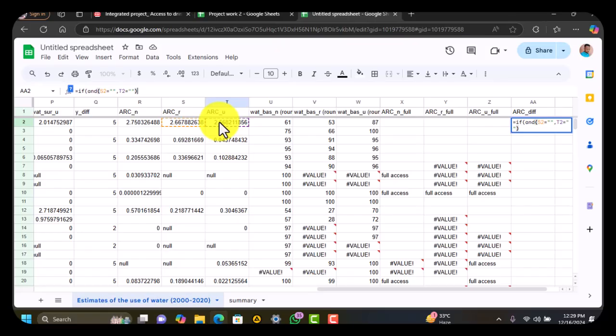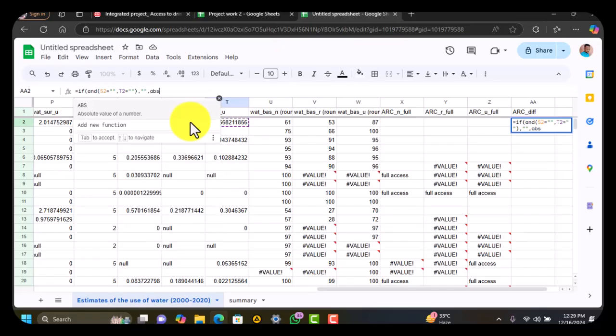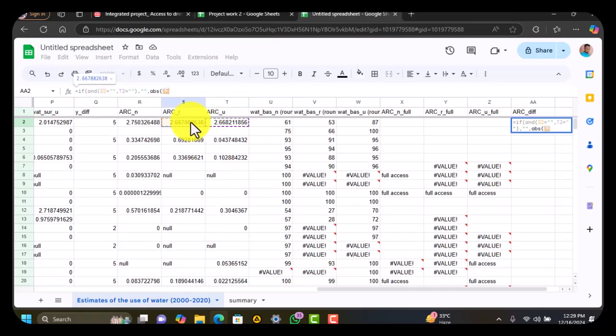Okay, so if that is the case, we'll have empty string, else we'll calculate the difference between this and that, and we use absolute, this minus that. I use absolute so that even if this is bigger than that and you subtract, it won't give you a negative value, it will still give you positive.